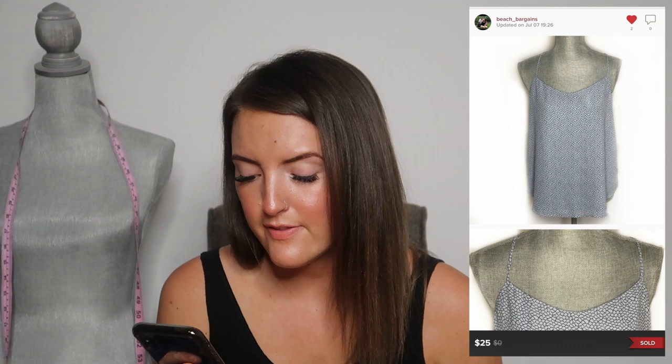That was an amazing bundle — I'm still shocked by it even though it was about a month ago. I usually get frustrated when people like a bunch of items in my closet because most times they don't buy, but occasionally someone's going to come by and snag $400 worth of items. So I'm not annoyed with those people anymore — I say like away, one of you will buy eventually. That's the highlight of July for me. Now on to some more underwhelming sales compared to that bundle, but it's still all good.